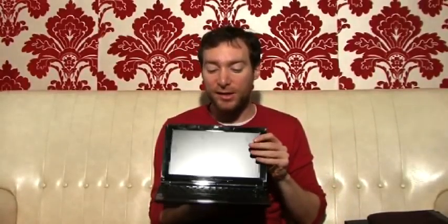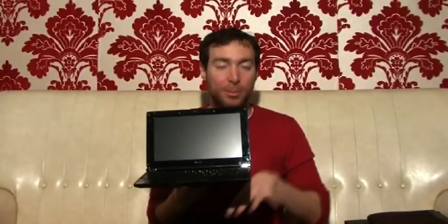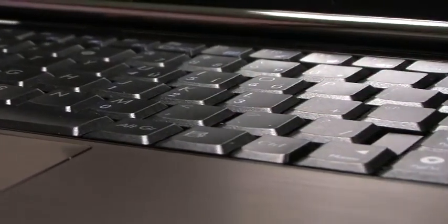It's got a 10.2 inch screen, which for me is really nice. It's a netbook size that actually works for me. It's not so small that it completely slips between your legs, and you can see it and work on it without really hurting yourself or giving yourself a bad headache. The keyboard is not too bad at all, and it's got a little webcam on top there.